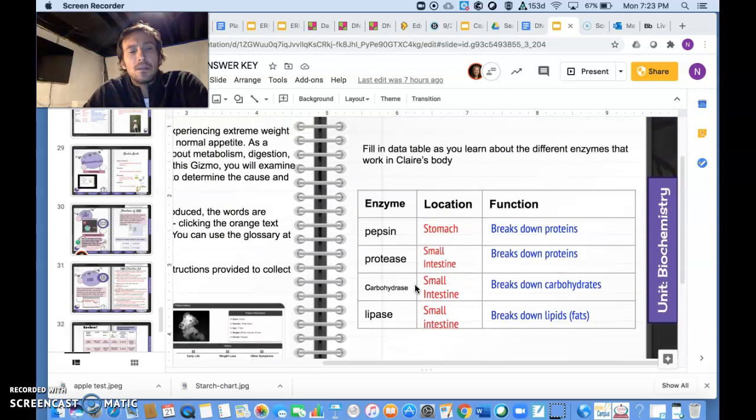And a large part of digestion, right? Certainly it starts with mechanical aspects, right? Chewing, crushing, but right away, right in your mouth, you have amylase, an enzyme that starts acting to help speed up chemical reactions that allow you to digest foods that you're eating. And this is the same in any organism like Claire, right?